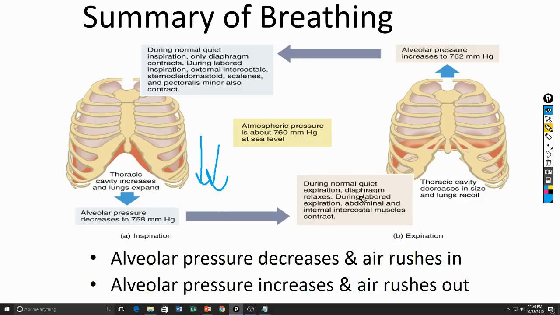Once the diaphragm relaxes, it goes back up, and the total volume becomes less than it was, and the opposite happens. If you take the same amount of air inside of the lungs but decrease the size of the lungs, it has a high pressure. High pressure overcomes that of outside air, and it moves out of your mouth. Okay, it's quite simple. It's just relaxing and contracting the diaphragm, causing air to either flood in or be pushed out through positive and negative pressures.